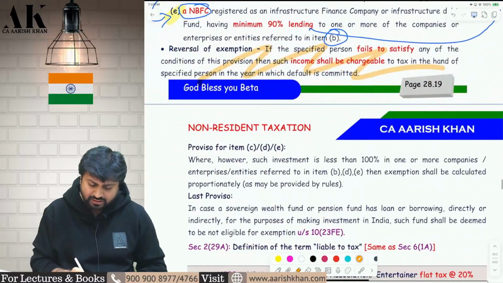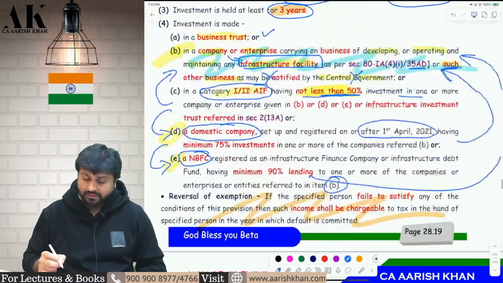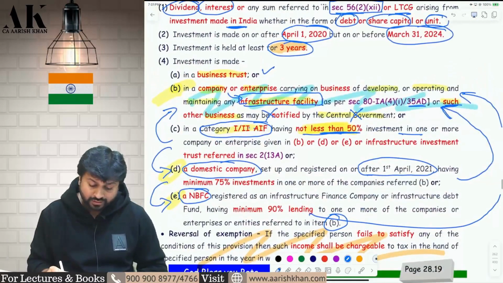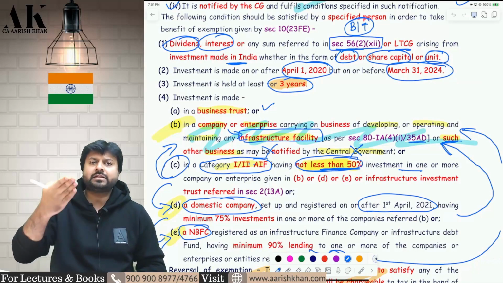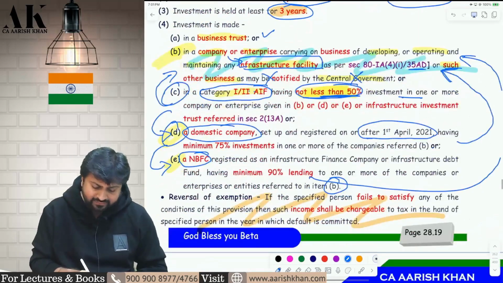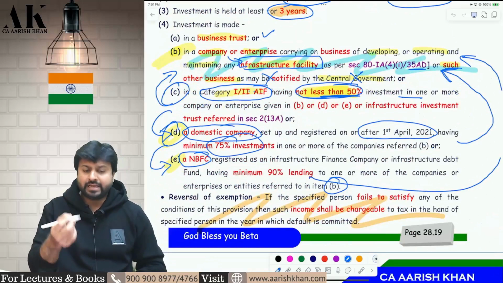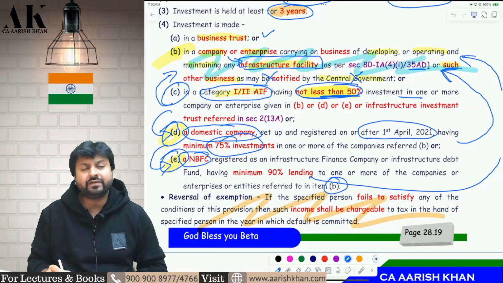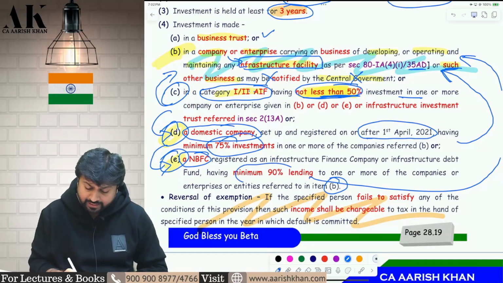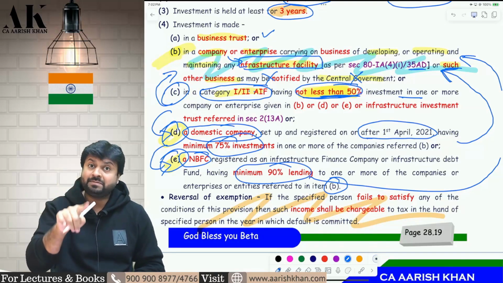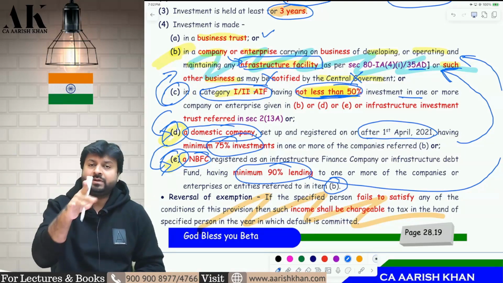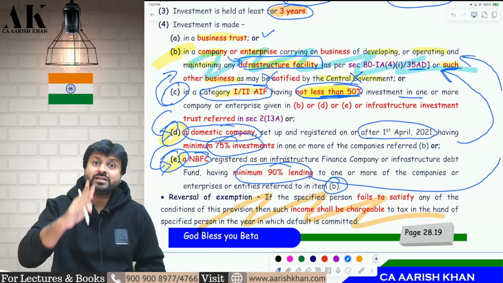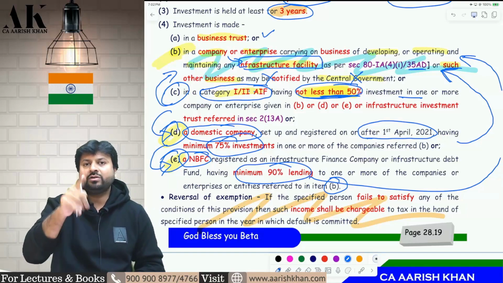And one last proviso is given over here, which I would also like to address. That is also very important. To claim exemption, the C category has to invest at least 50%. Now, if they invest 70%, they will be exempted. If the D category invests 75%, they are exempted. Similarly, if an NBFC gives 90% of its lending to B category company, they are exempted. But the catch is, if they exceed the threshold, they will get only proportionate exemption. If they want full exemption, then they should give the entire money to them. Then only they will get full exemption.